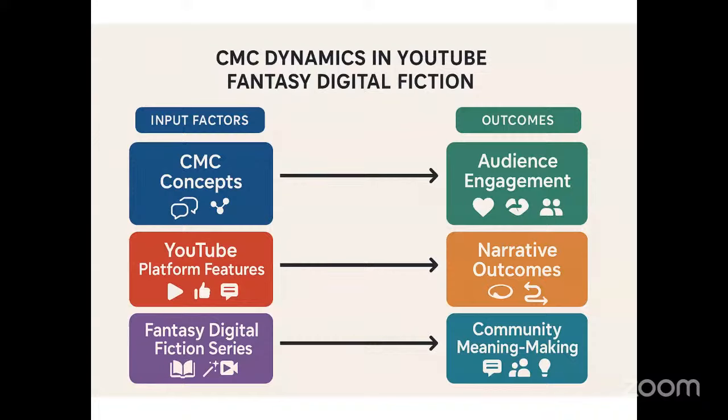And this is the CMC dynamics in YouTube fantasy digital fiction, where the input factors, of course, CMC has a lot of theories, and YouTube is having the likes and comments. Well, unless the comments are switched off, the comments are open for showing likes and dislikes and changes in the narrative. And there's a lot of engagement that comes in with the audience when the narrative outcomes are taken care of. So the fantasy digital fiction series leads to community meaning making also here. So there's a group of people there, who really become the community who would like the stories to take in a particular direction, and their narrative also takes a different level.